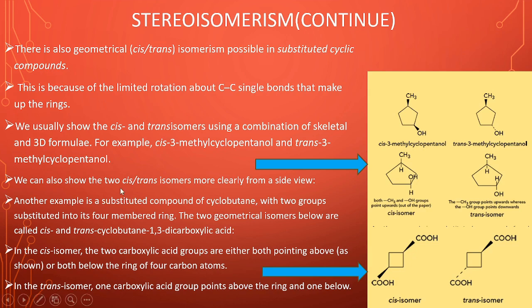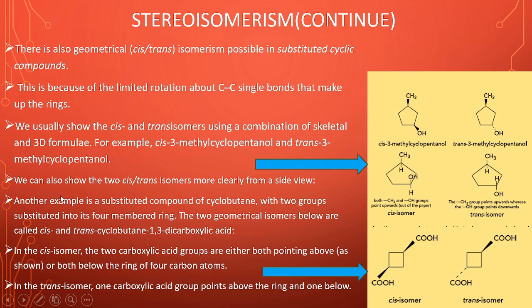Okay. Now there is another type of isomer which is about the cyclic compounds. You can see here cis-3-methylcyclopentanol and trans. This is cis. This is trans. Trans-3-methylcyclopentanol. Cis, trans. The same difference, either on the same side. Like in this one, it is on the same side, towards you. One of them is out of the paper and one of them is below the paper.